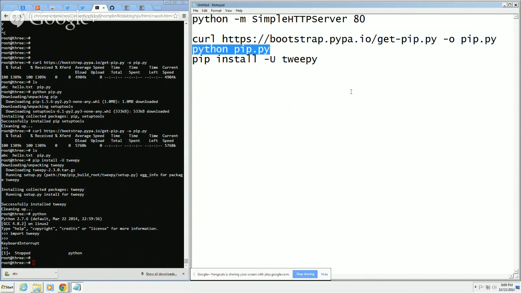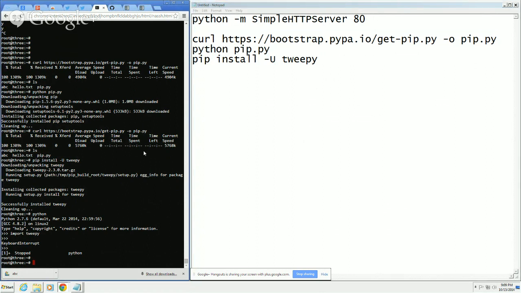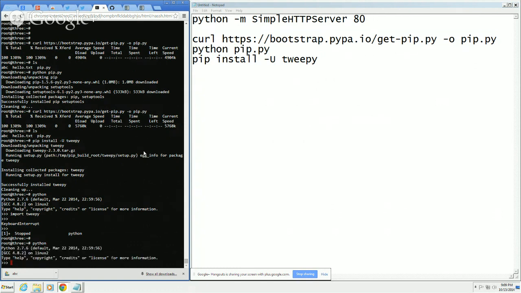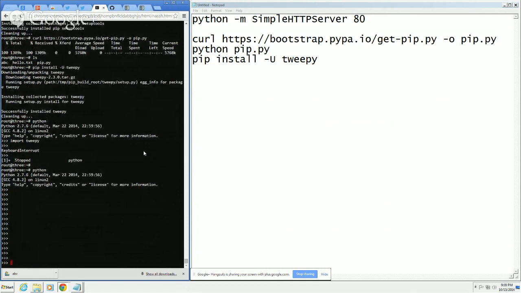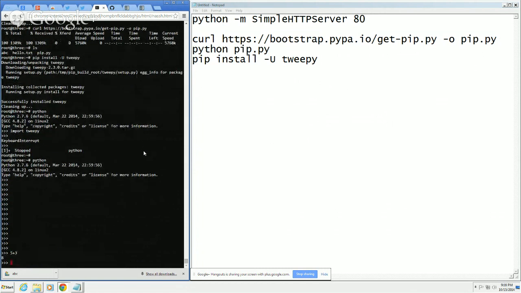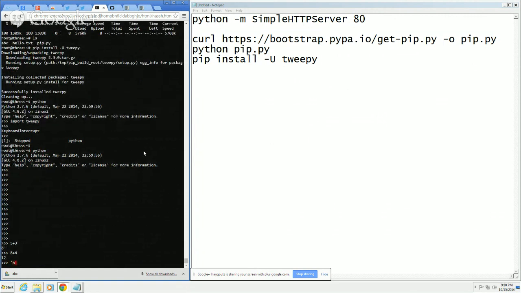Okay. Yeah. So anybody having any issues still? Okay, great. So everyone should have Tweepy by now. Just to make sure you have Tweepy, open up a Python shell. Go to your server's SSH thingamajiggy, type in python and hit enter, and you should get these weird three arrows. Now we're in a Python shell. You can type in Python commands and it evaluates and returns. So you can do whatever you want and have a lot of fun.